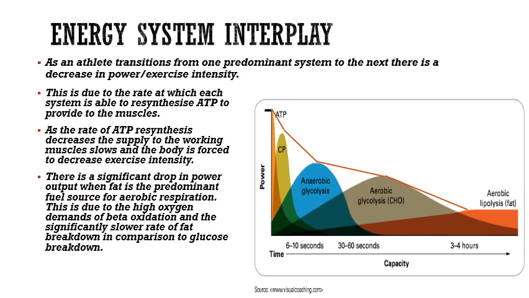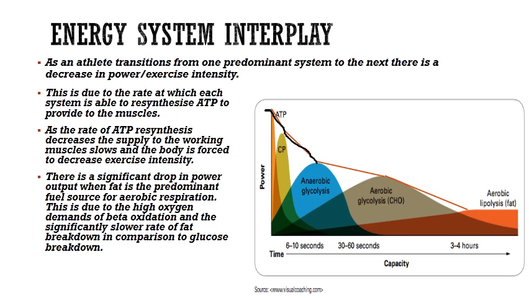After 3 seconds, when our ATP stores are depleted, we shift to our ATP-PC system to regenerate ATP, and we get a drop in power because although it's a very fast system, it still can't produce ATP at the same rate as which it was supplied to the muscle when we already had it there in the first place. So it takes a little bit longer to make the ATP, so we get a decrease in power because it's not supplied as quickly.